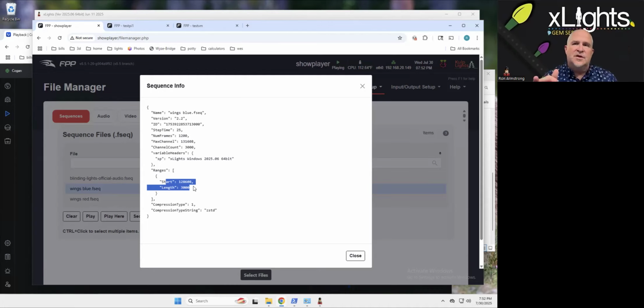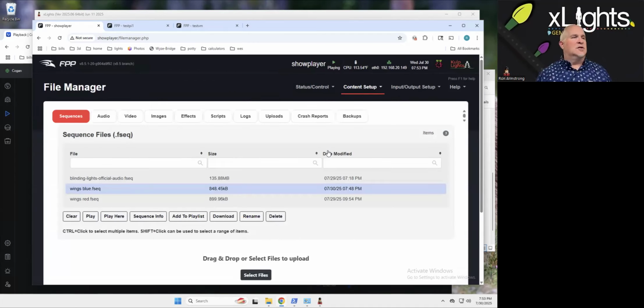So that scratches the surface on that. Hopefully it gives you some ideas. We didn't talk about things like background versus not. That's a different topic. Everything we did today was assuming you wanted your models as part of your sequences, and then you wanted to temporarily overlay an effect on top of that. So technically your sequence becomes the background in that scenario, and the effect becomes the foreground. Everything we did today was based upon wanting to start an effect over the top of a running sequence. And I know people have asked about backgrounds. We can talk about that a little bit as well, but that's an inverse relationship to that.